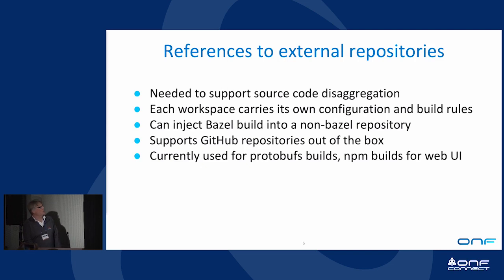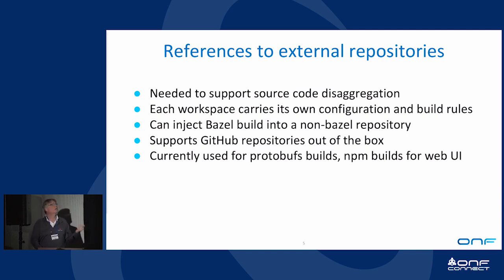References to external repos. So this is very important for source code disaggregation. For example, now if you want to write your own application and use Maven as your build tool, well, we publish things up to Maven Central, and then you have to depend on them and download them, and there's just all these intermediaries involved. The way that Bazel works is it's explicit. You say, here's a URL. Oftentimes it's like a GitHub repo. I depend on this. There's a build file in there.